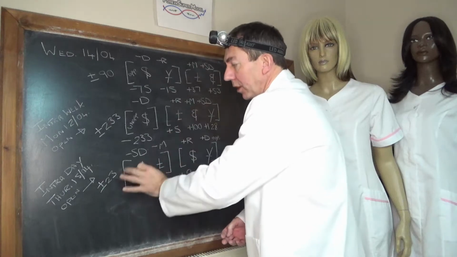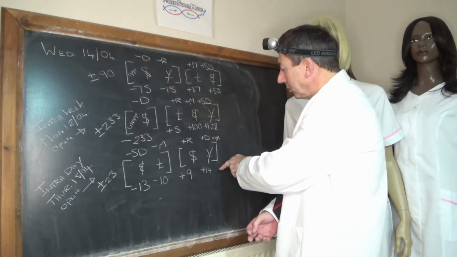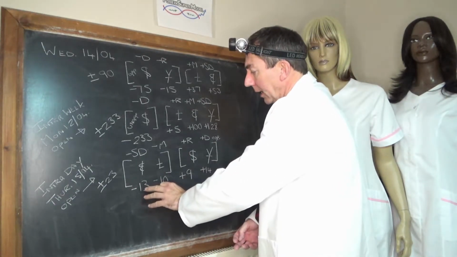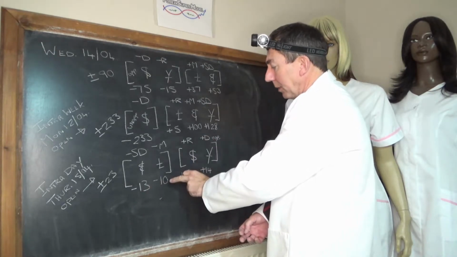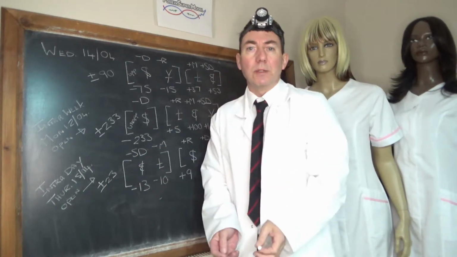Intraday then, this is basically the Asian session to about 15 minutes ago. We've got a positive opposed driver in the yen at plus 14, front and back door flows mainly going out of the euro at minus 13, out of the pound at minus 10, and the dollar was the positive rock at plus 9, activity plus or minus 23.